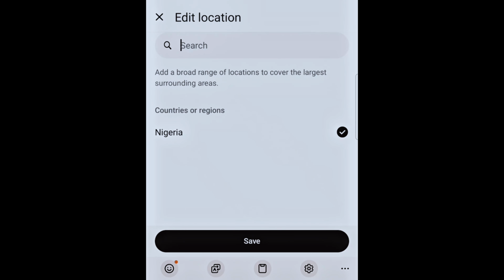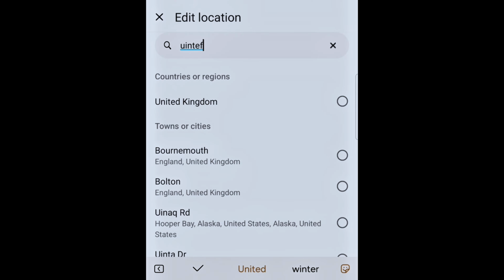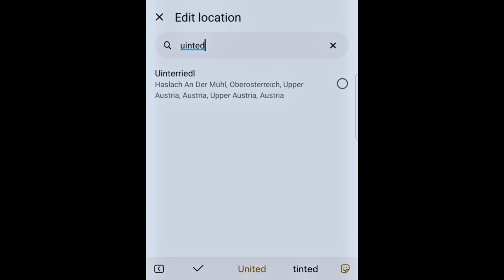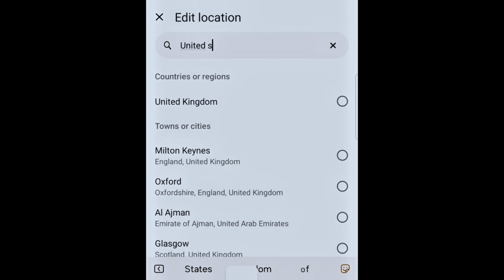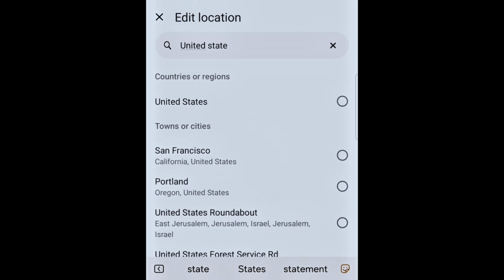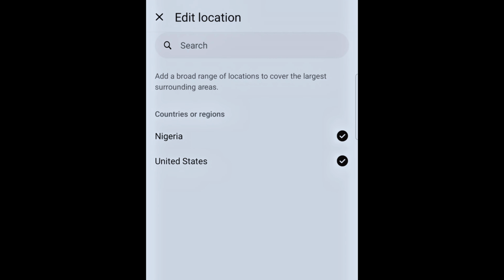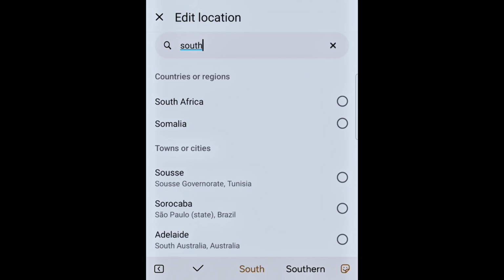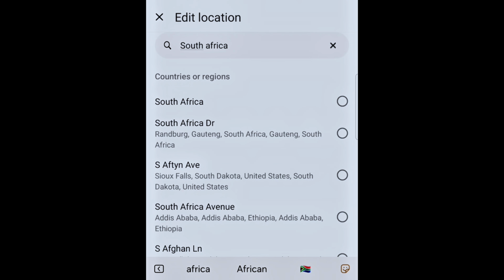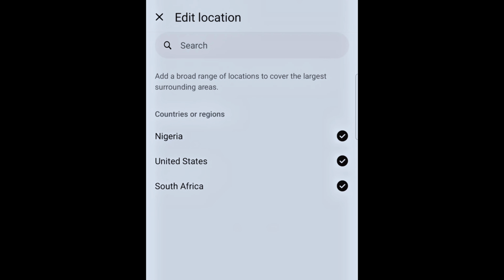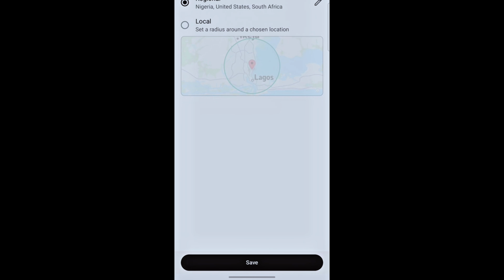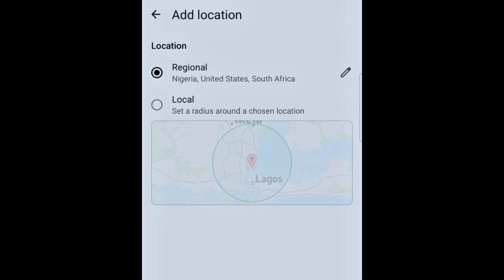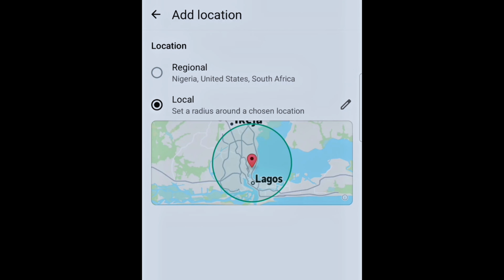I could decide to type in United States, and I could also type in South Africa, and I could click on the save button, and this is going to target the three countries.